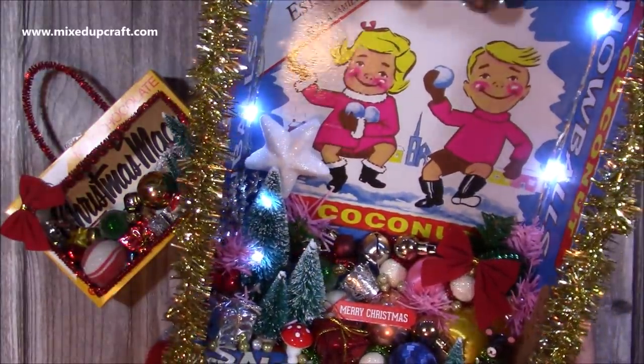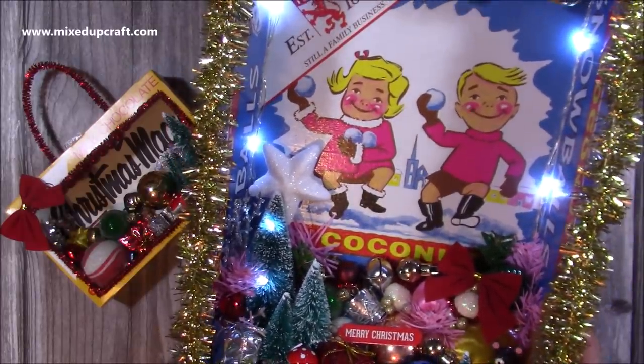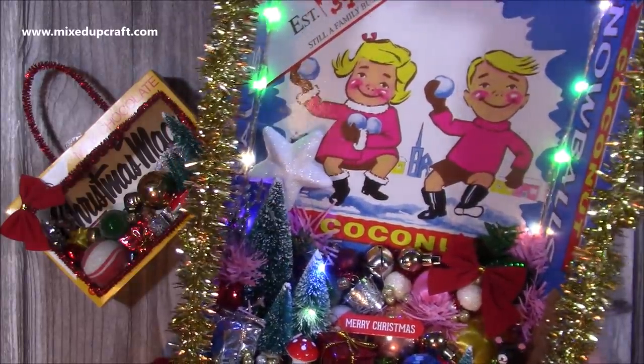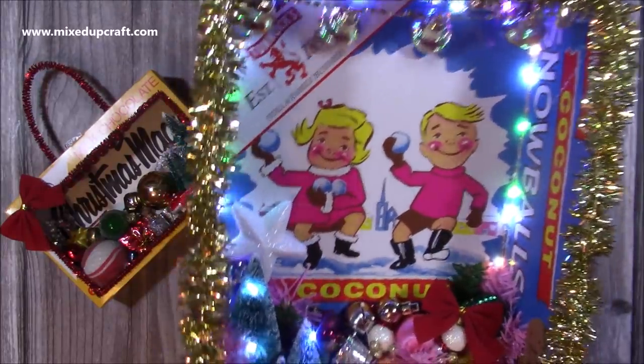So I could just have the, that's the white, cold white. And then if I turn that one off, that's just the colour, the multicoloured ones. So I'll have them both on together. I think it looks brilliant.